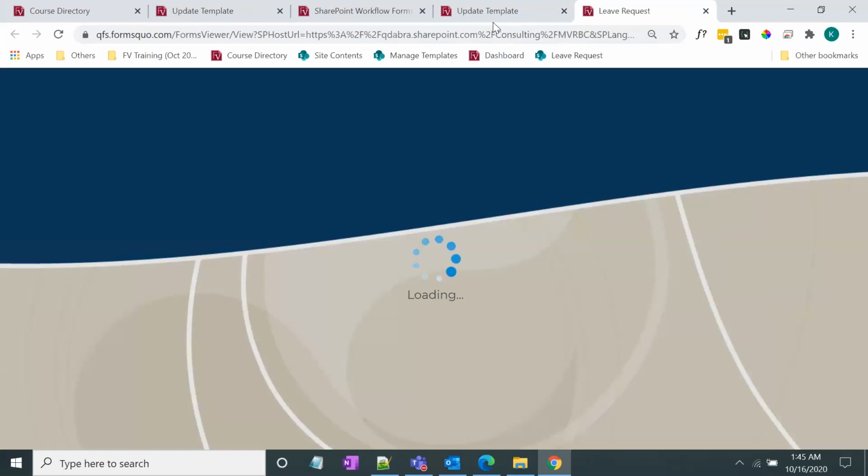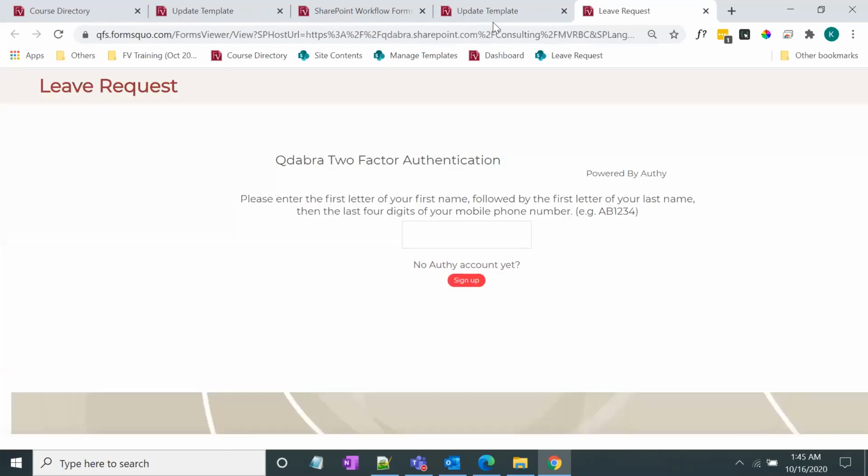If you're an external user, you're going to initially see the Authy screen, which will ask you to log in using the first letter of your first name followed by the first letter of your last name, then the last 4 digits of your mobile number.